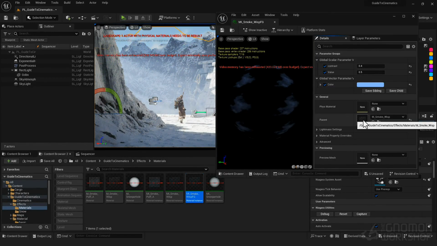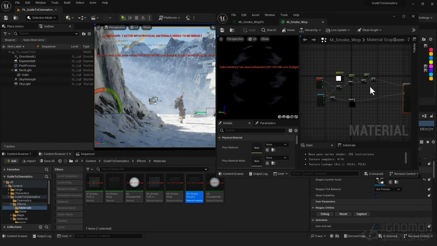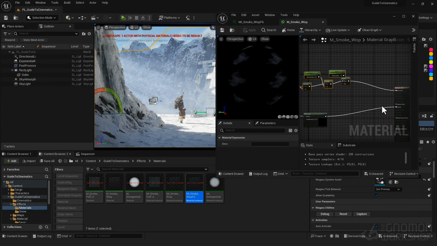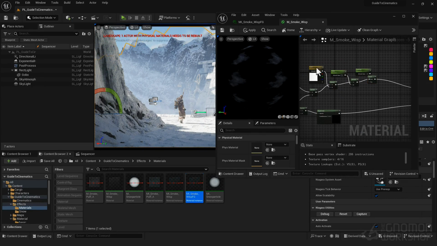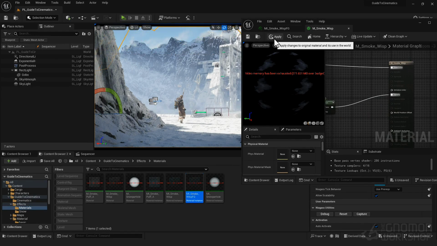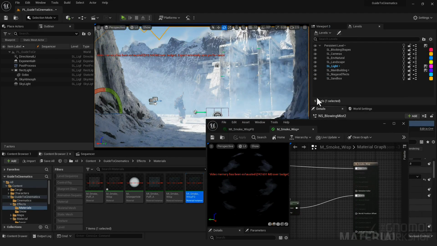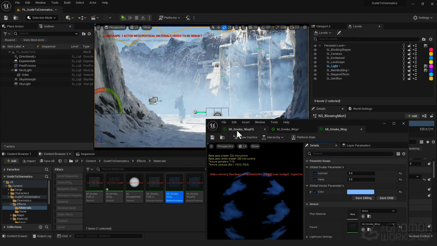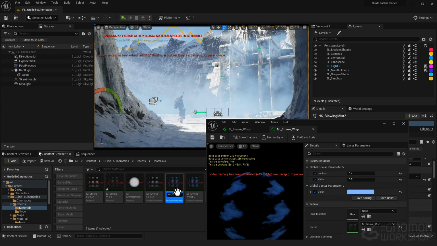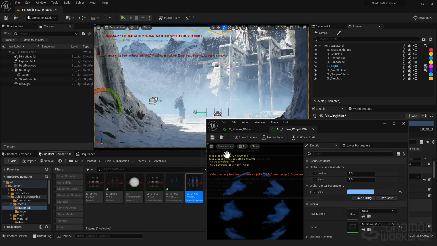So go back to the original parent material, and I made a mistake by adding value and contrast to the base color, but it was supposed to be on top of opacity because the color is white and the opacity is the one that's controlling the fading. So let's move these guys. I'm gonna apply them. Okay, so now it's way too much. So actually change both of them. I'm gonna rename this building. The building one, I want them to be default, and FG.